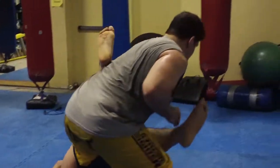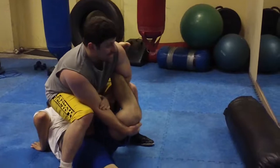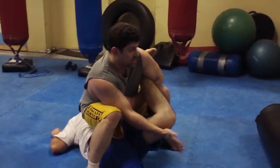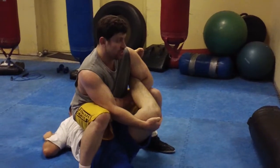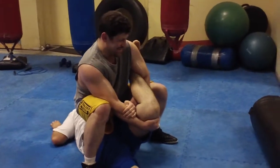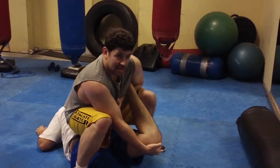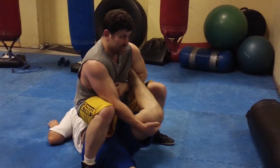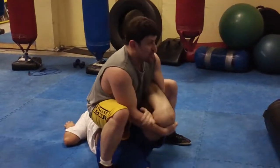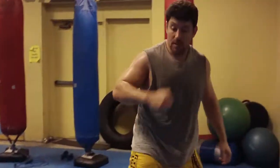I turn in, he starts to turn to defend, he rolls, I'm going to go with him. Grab here — slowly sit on his butt. This is actually a lower back submission. Grab here and arch. Sometimes I grab in here, figure four my arms together, and I stretch. Sometimes I stay up here if I'm deep on the ankle and do an Achilles lock as well as the stretch. The real submission is going to be on his lower back and hips. I'm in here, and if I'm deeper and I figure four my arms together, I sit on him — and there's my half crab.